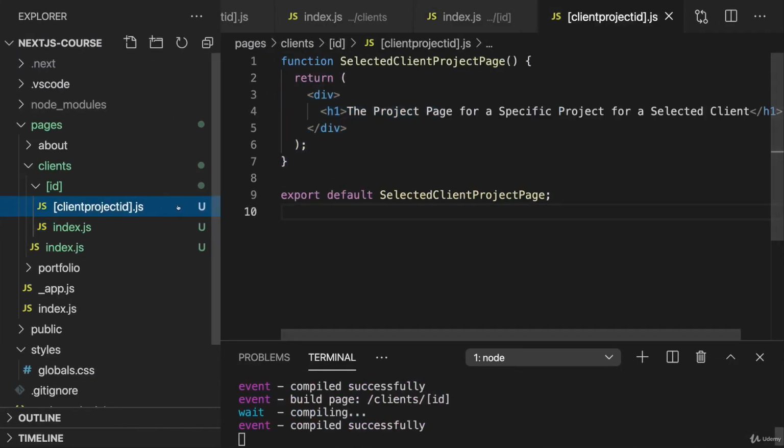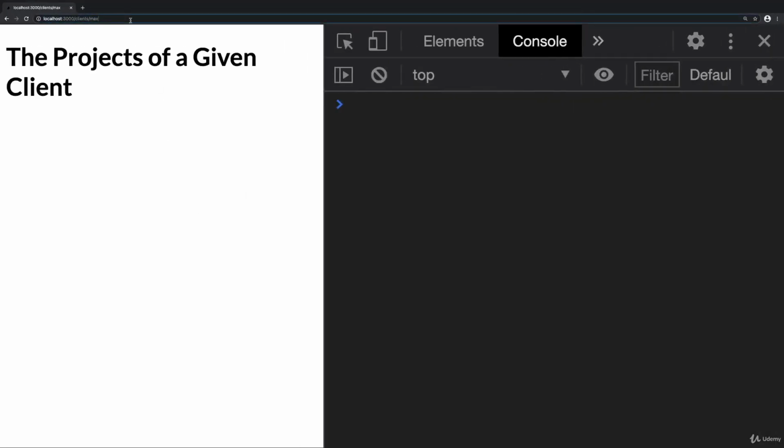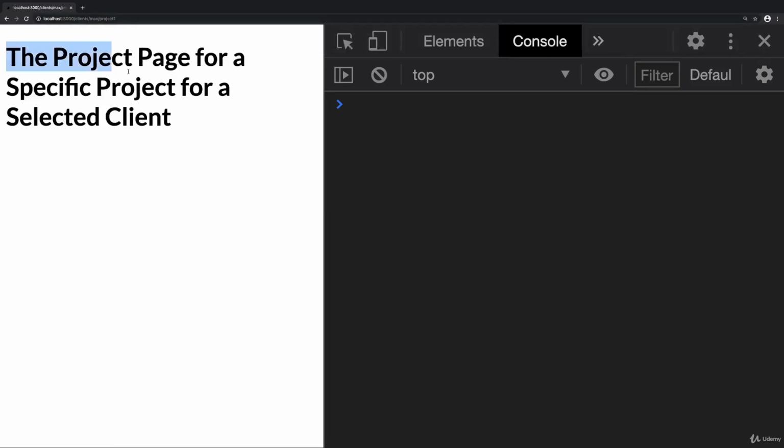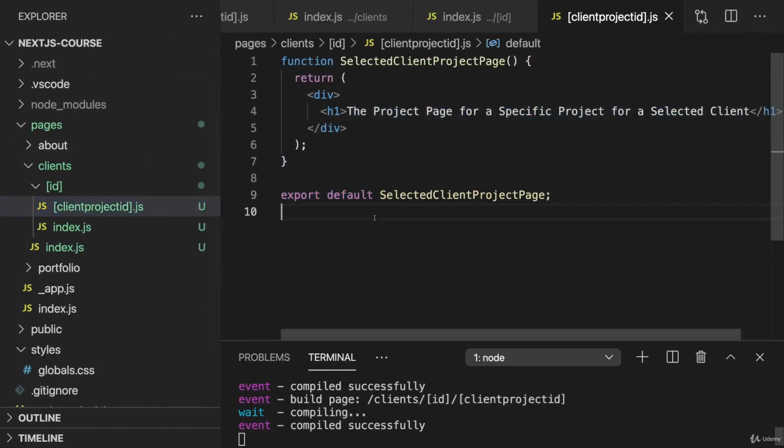And then we can also drill even deeper with yet another dynamic segment with /clients/max/project1, if that would then be the ID of a specific project for this specific client. And therefore we now see this output.